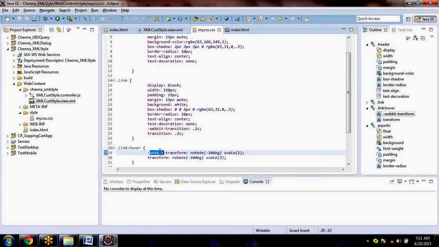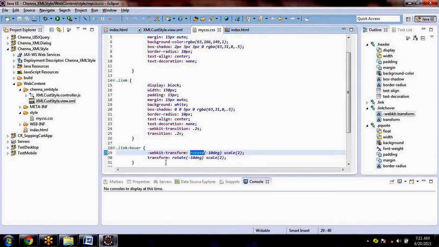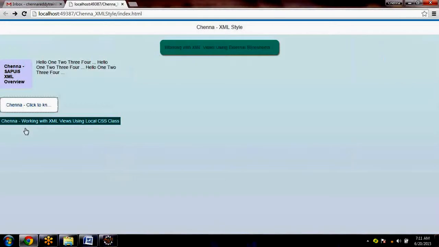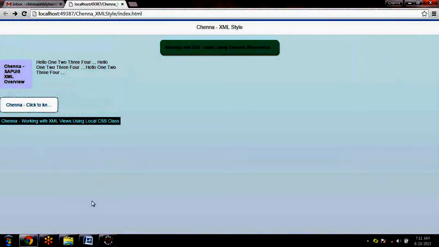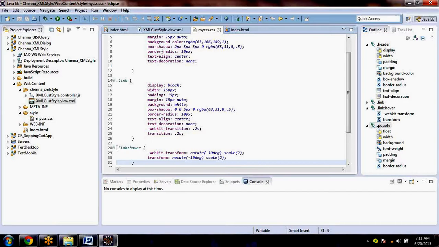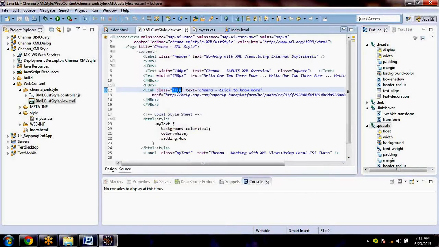So if you are viewing the results from Chrome, then rotate that by some degrees, and finally transform that. Transform is also the same. Therefore we are applying the animations on hover.